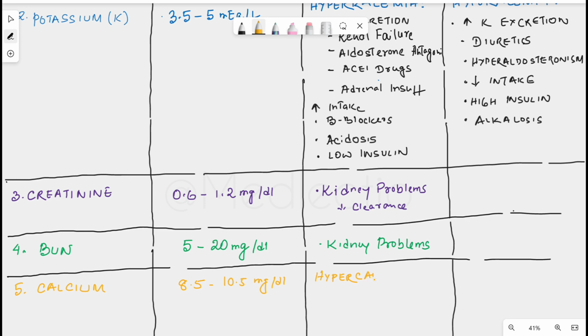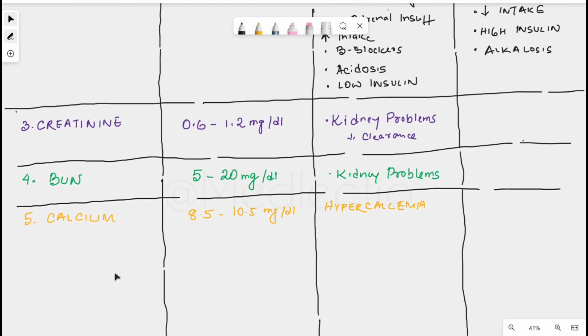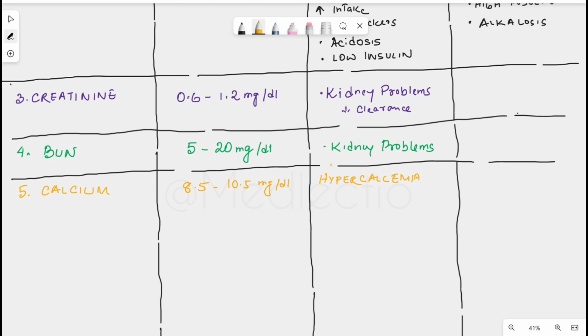When we talk about nephron function and diuretics, in that video you will get clear about these things, like in which condition, with which diuretics, you will get hypernatremia, hyponatremia, hyperkalemia, hypokalemia, hypercalcemia, hypocalcemia. These electrolytes are pretty much dependent on your kidney function, and on when they are getting excreted or reabsorbed. These are pretty important things we will discuss in a separate video. For today, this is just a chart you need to remember.